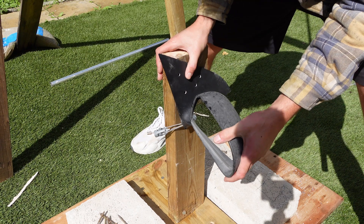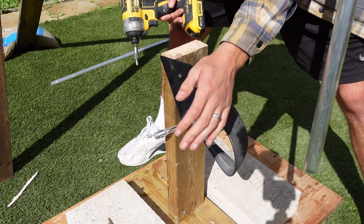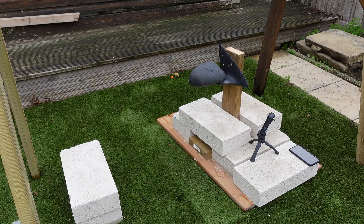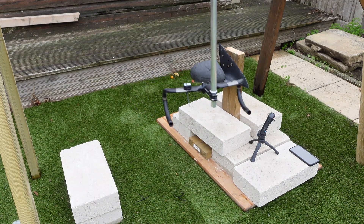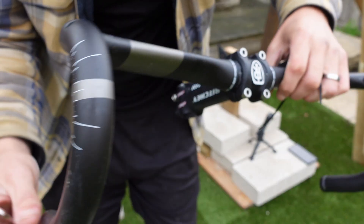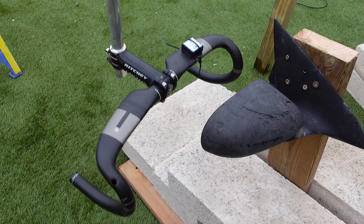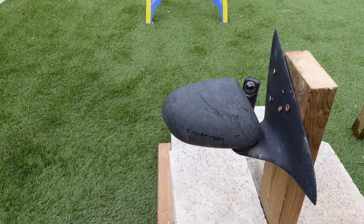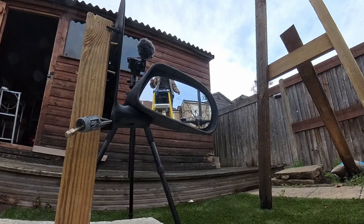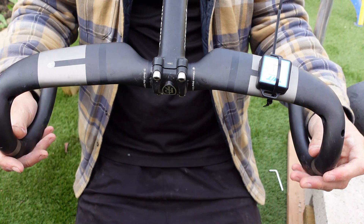Onto the frame for the wing mirror — I've built this at the same height as the bar will swing, complete with chunky screws to hold it in place for the impact. For the separate carbon bar and stem combo, the first three hits clocked in at a max speed of 15.5 miles per hour. After all that, the bar still looked solid with no visible damage, no bending — still straight as an arrow. For the next round, I rotated the mirror to get a direct hit on the glass. The slow motion shots tell a story and the impact was greater. After a total of five impacts, I inspected the bars and honestly they were in great shape — no cracks, no dents, no deformities. Given they'd already been through two manual tests and the drop test before this, I'd say I'm impressed.